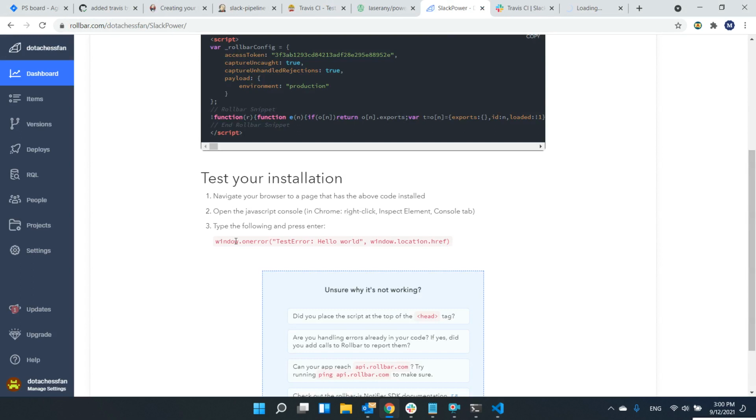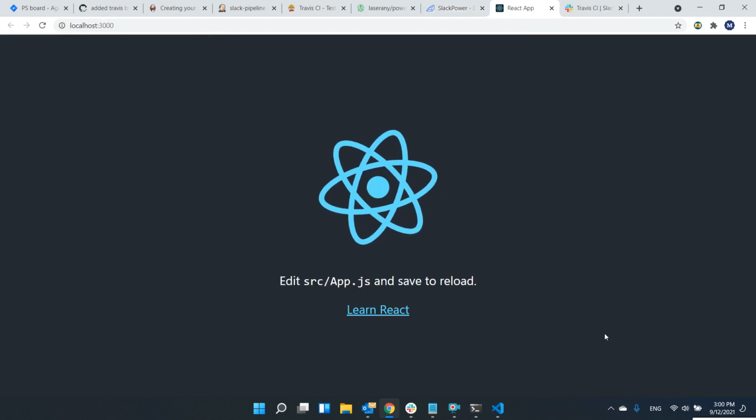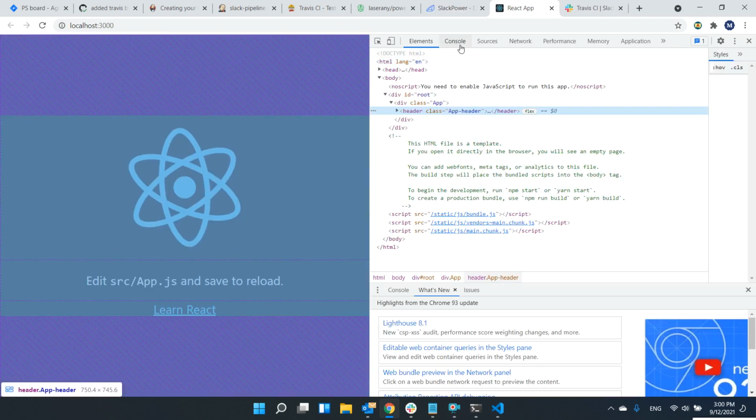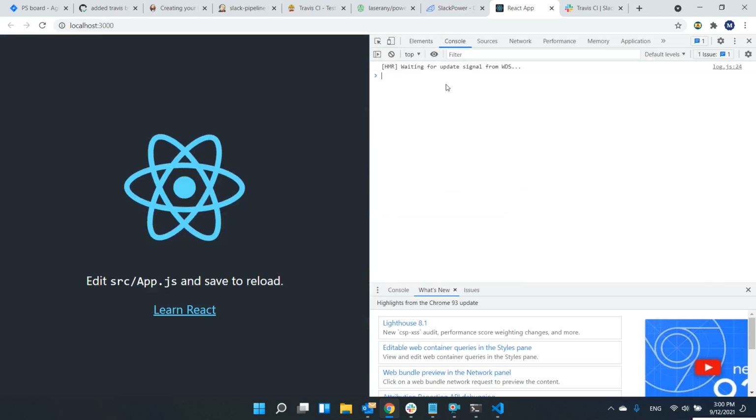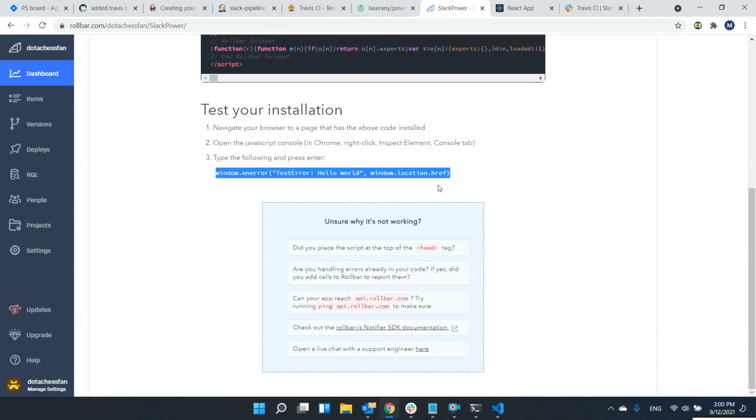Any exception or error that gets thrown in your app, you'll be able to receive a notification immediately. So I will just right click, go to inspect, go to the console, and run the exception. Once the exception is thrown, you will see that I will be redirected to a different page.